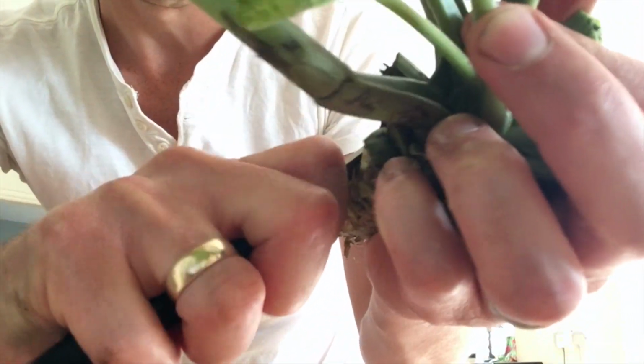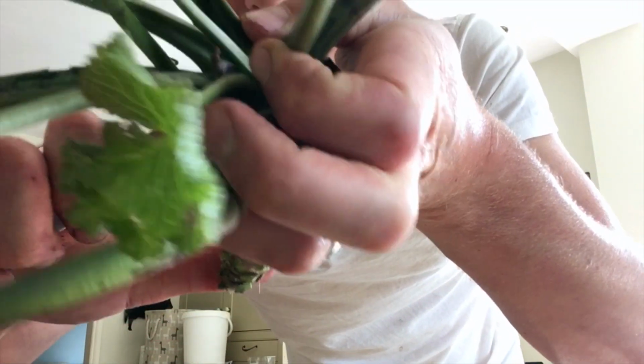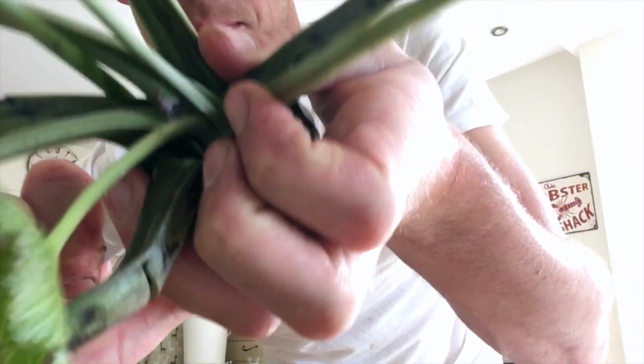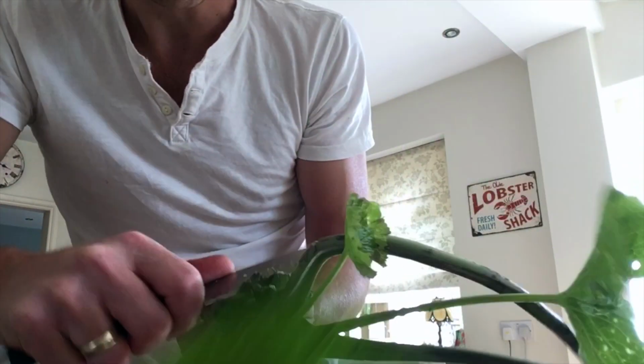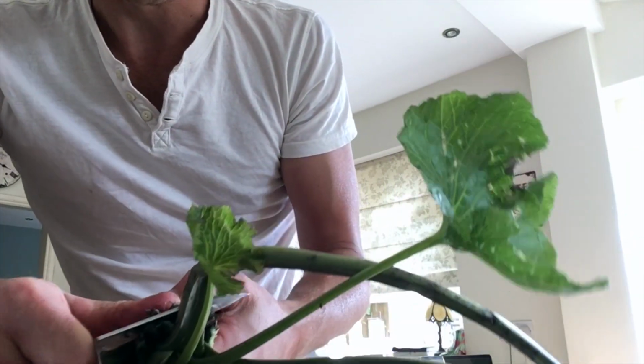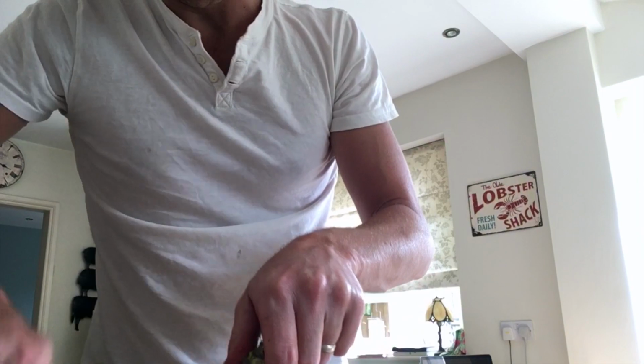Already, as soon as you start touching this thing, it starts to give off a really strong sort of rocket mixed with horseradish kind of smell. Just peel the leaves off, and then we'll use all the leaves at the top.